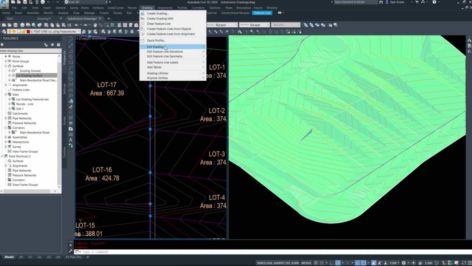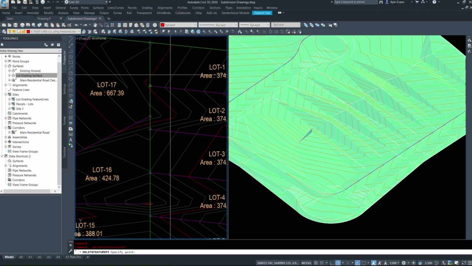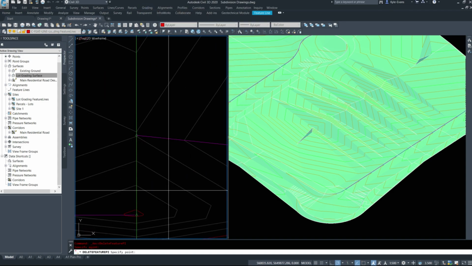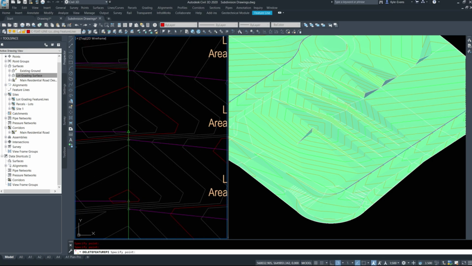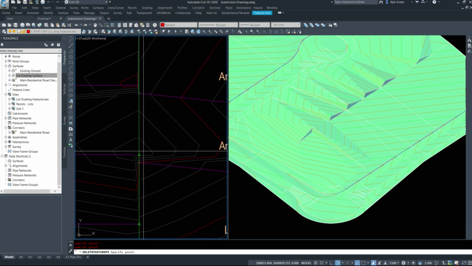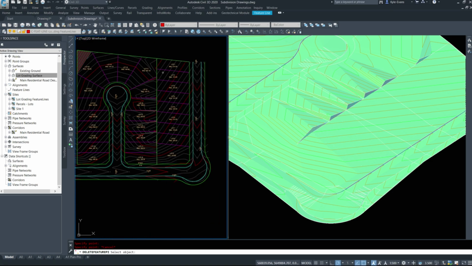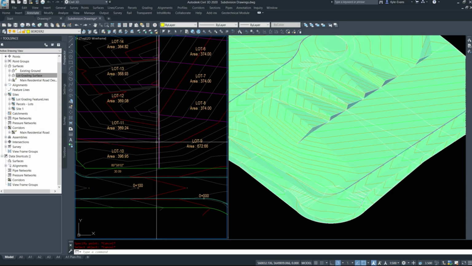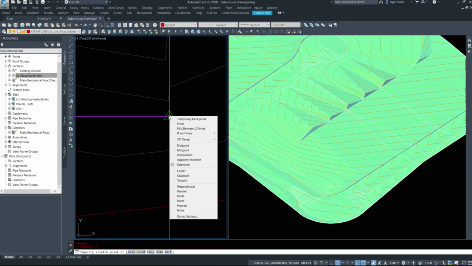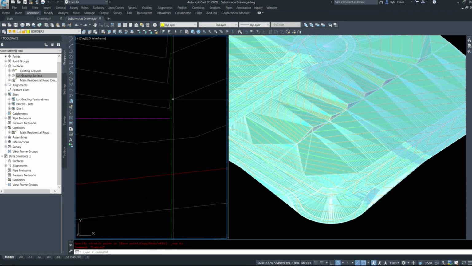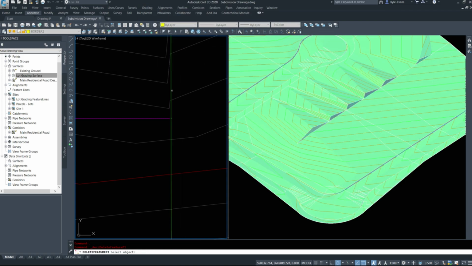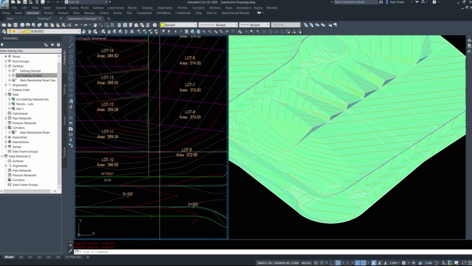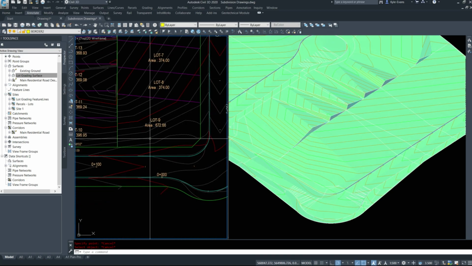So I'm going to go under grading, edit feature line geometry, and I want to delete some PIs. I want to delete that one. I want to delete that one. Anywhere the feature line from the right hand side or left hand side came in, I'm going to delete. So we now have a nice smooth grade over here. I'll pull that one away too. And in fact, let's delete that one as well. Grading, edit feature line geometry, delete. Oh, and delete that one. So these are all smooth grades over here, 2% down.